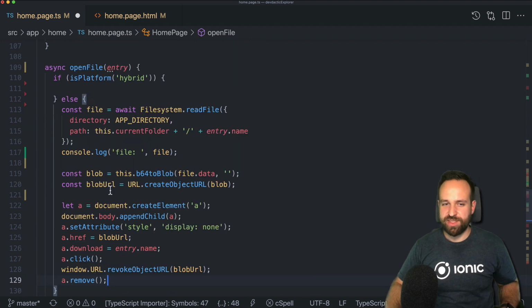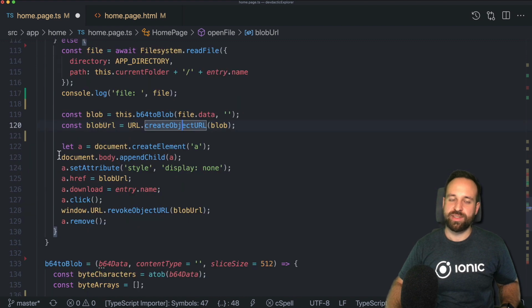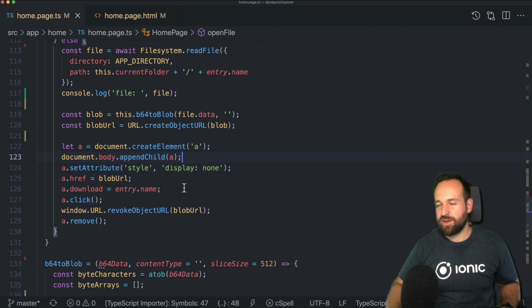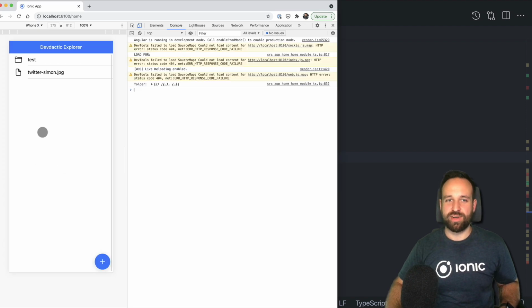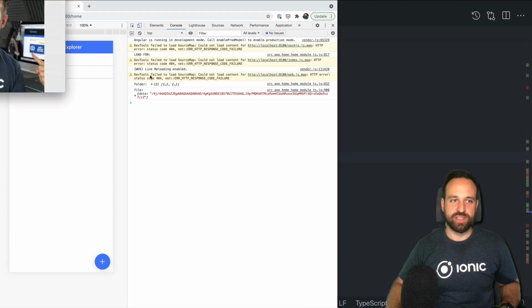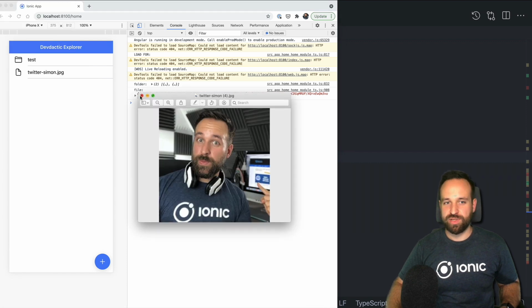There's a standard snippet. So if you got a blob, you can create an object URL from it. Then you can create a hidden element, and you can call a click function on it, and in the end, remove it again. That's the whole magic of downloading something in the browser from here. So for a Twitter assignment, it should actually work. It will download that image and open it. So that completely worked fine.